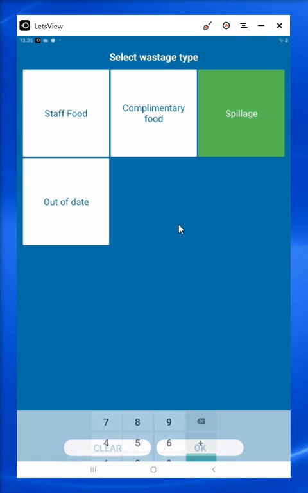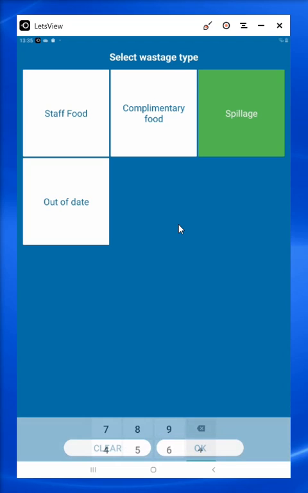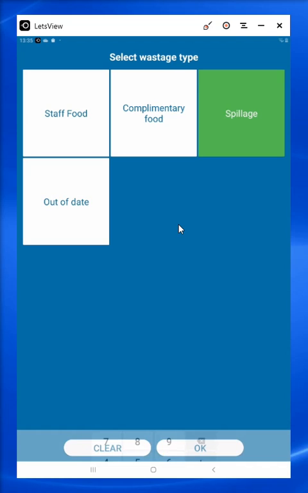So it doesn't just count the waste, it will give you a detailed report where you can see, in a month's period, was a lot of staff eating the food, or was a lot of food going out of date, or whatever it is. Having that data, you can then go back and make changes and cut out or do whatever needs to be done to, at the end of the day, improve the bottom line, and that's what this is all about.